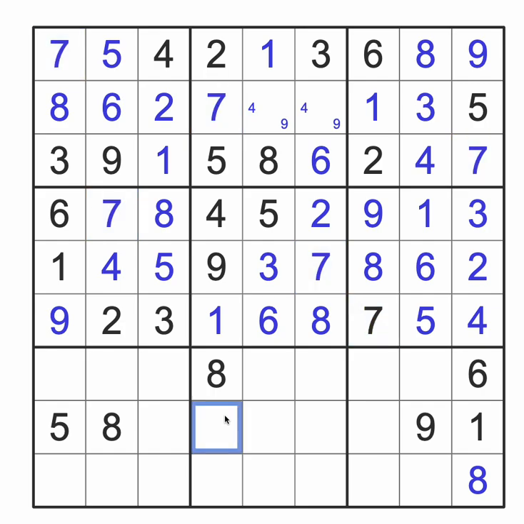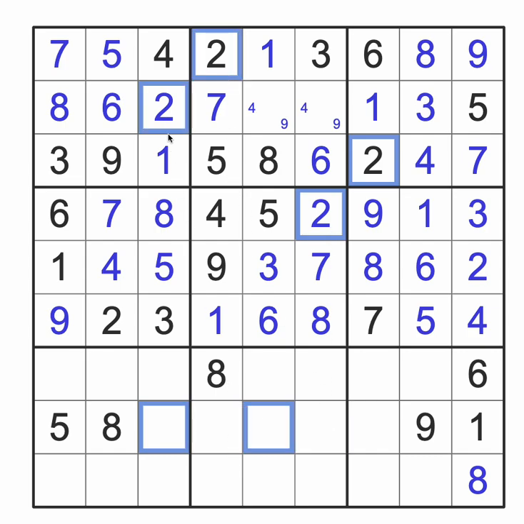Okay. These are 2 and 7. Okay, and now looking at row 8, there's only one cell that's not blocked by 2. Here's 2, so this cannot be 2. This 2 blocks here. This 2 blocks here. This 2 blocks here. So 2 comes in here.